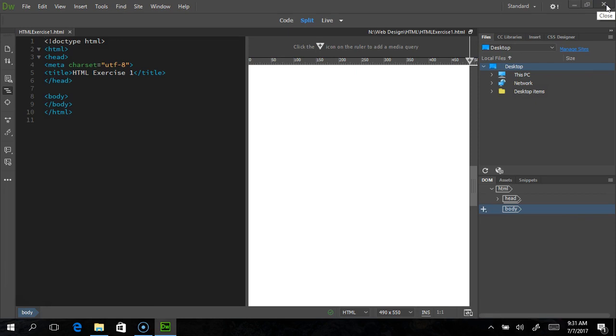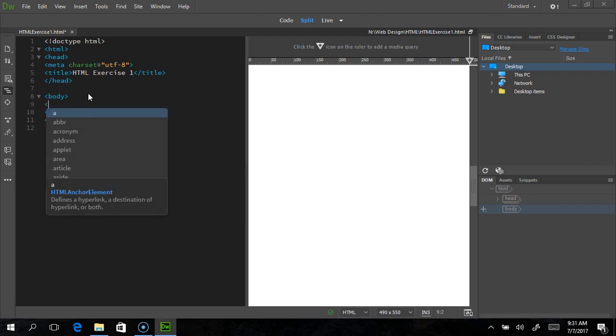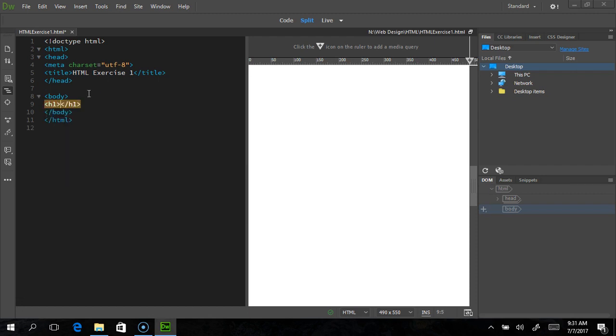And inside of here, let's go ahead and add some code so that we can have this. And I want you to go ahead and follow along with this video to create this starting code. So let's add in some code. I'm going to add in an H1 tag. And you can see that Dreamweaver automatically will add what's called a closing tag. So this is what's known as a start tag, and this is a closing tag. The difference between them is that the closing tag, you'll notice, has a slash in it. Otherwise, they are identical. All right, so inside this, I'm going to just type my first heading.